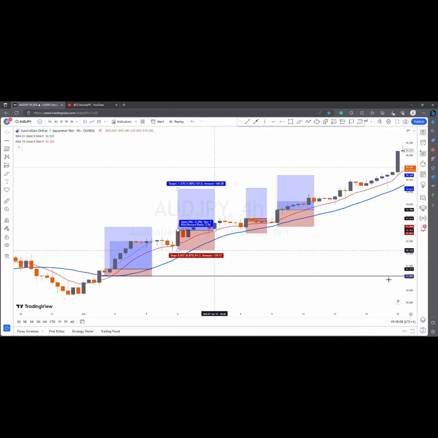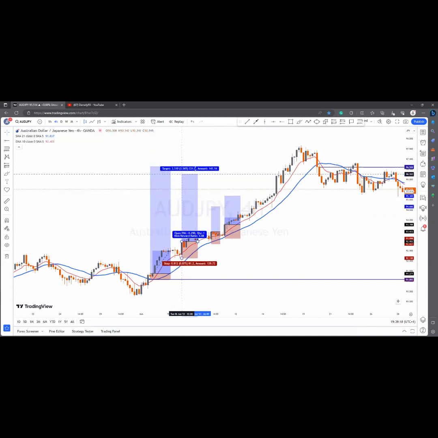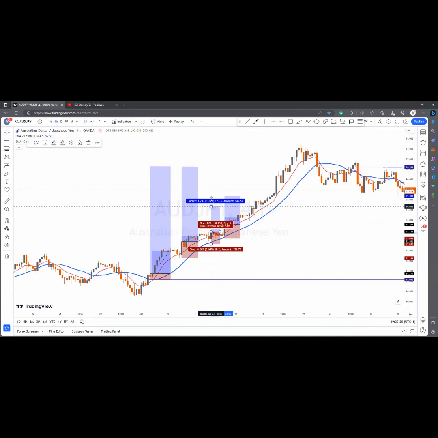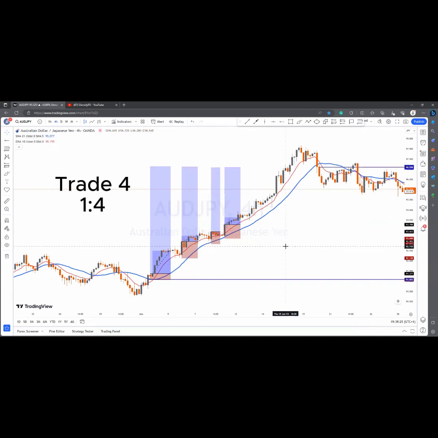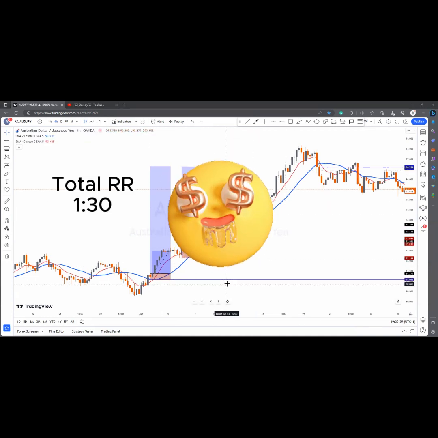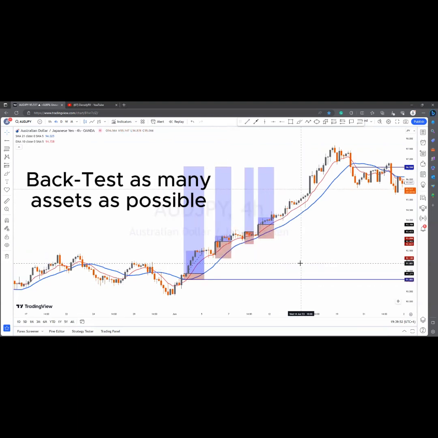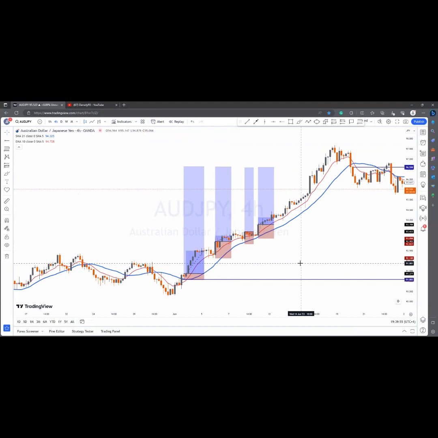They're coming to retest. By the time the market crossed back at this point here, this trade had already given you 1:17. This one gave you 1:4. This one gave you 1:5, and this one gave you what? 1:4. So all these trades give you 1:30. If you're risking $100, this is like $3,000. Take your time to back test it. Back test, check and check and check. Your analysis time frame is the daily time frame, and your entry is the 4 hours entry.